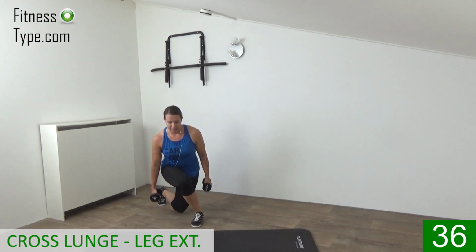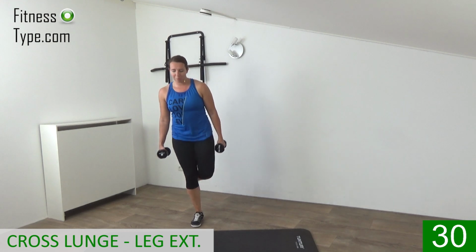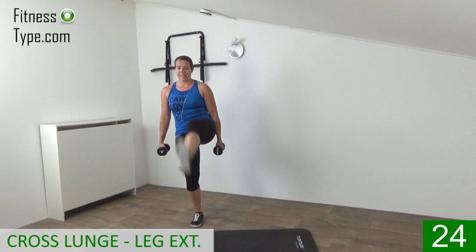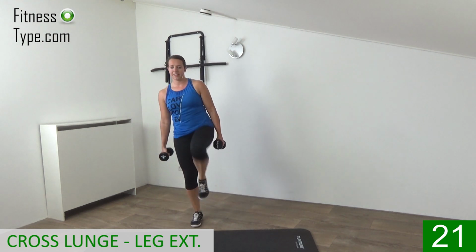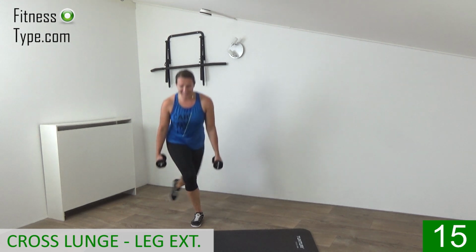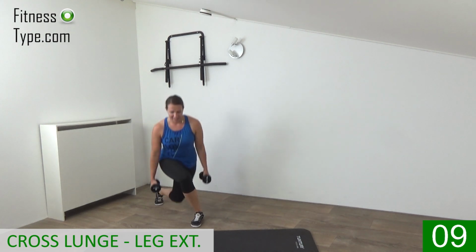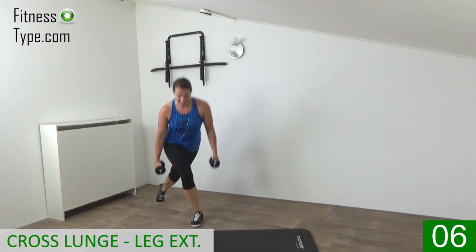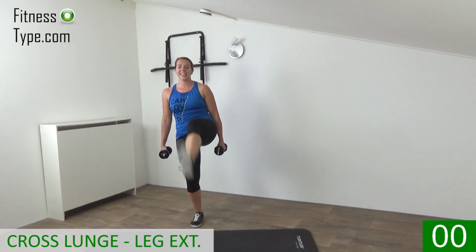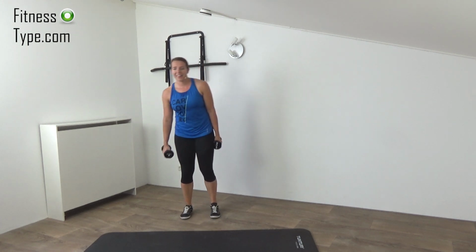Kick. Upper body straight, belly button in, focus on one point, and then kick out. Kick. Drop, and kick. That's it. Keep going, just a few more. Up and kick. Out. And the last one. Drop the knee down, lift up and kick. That's it. Okay, the next one is that knee bend with a side leg lift.